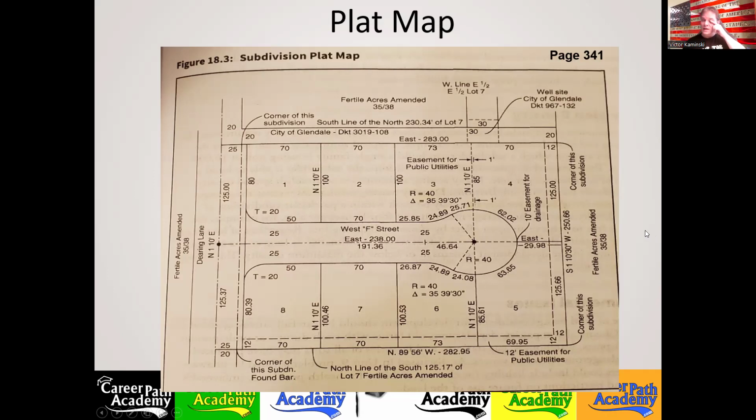Yeah, dedication. Easement is a right of way. When you have an easement, you don't own real estate. You only have a right to it. So look, the government here may have easements for, where is it? Here's a 12-foot easement for public utilities over here. You know, they don't own the property. The utility company just has a right to use your property.